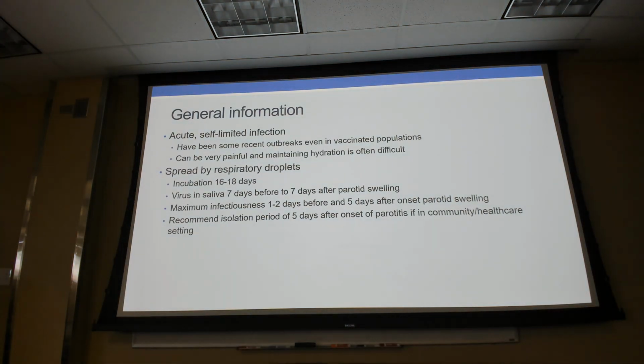So for mumps, again, self-limited. This is, I think, kind of interesting. I don't know if I've heard about it. But this specific virus goes to places that excrete things. So particularly your parotids, to the testicles, to the pancreas. Anywhere where you have exocrine glands and secretions is going to affect that. What it will do, the virus itself will go in, cause small little areas of infarct and necrosis, and that is what is so painful. It is the necrosis itself that is what is hurting the patient so badly.